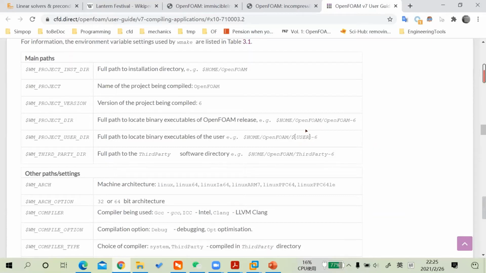This is useful when you compile a new solver, because a general rule is that when you compile a new solver or new library, you don't want to put it into the OpenFOAM default ones, because you risk destroying the old one. It's best practice to always compile new applications or new libraries in your user directory.